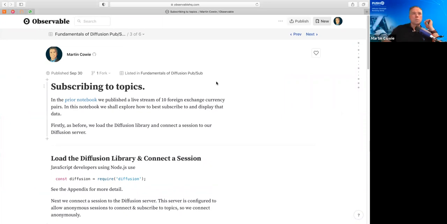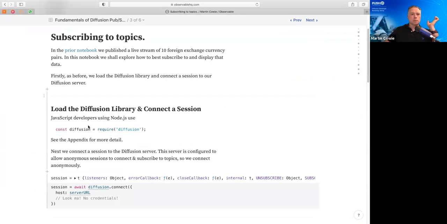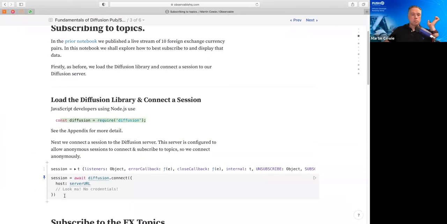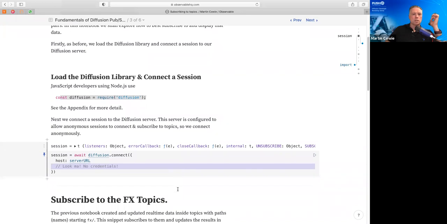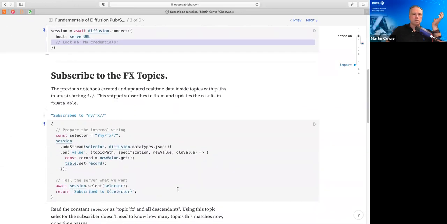Okay, let's see how we can subscribe to all of that data. Similarly to before, first thing we're going to do is load the library, and then establish our session. A little bit important here, we're not delivering any credentials when connecting our session. We don't need to provide any credentials, as all we're going to do is consume the data, and we don't need any elevated permissions to do that in this server. The permission model is completely customizable, so you can set it up however you like, but out of the box, it's pretty close, such that the anonymous principal can subscribe to data. Anyway, we have our session. Let's now subscribe to them and start displaying the data. And then we'll cover some of the things to be wary of along the way.